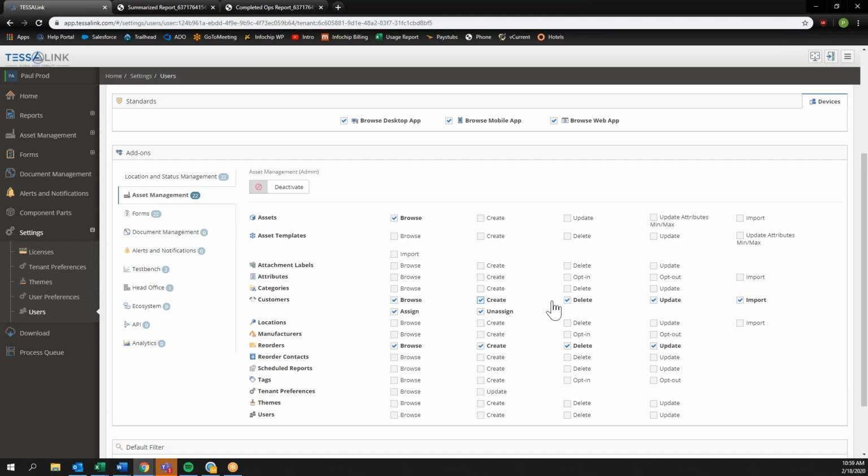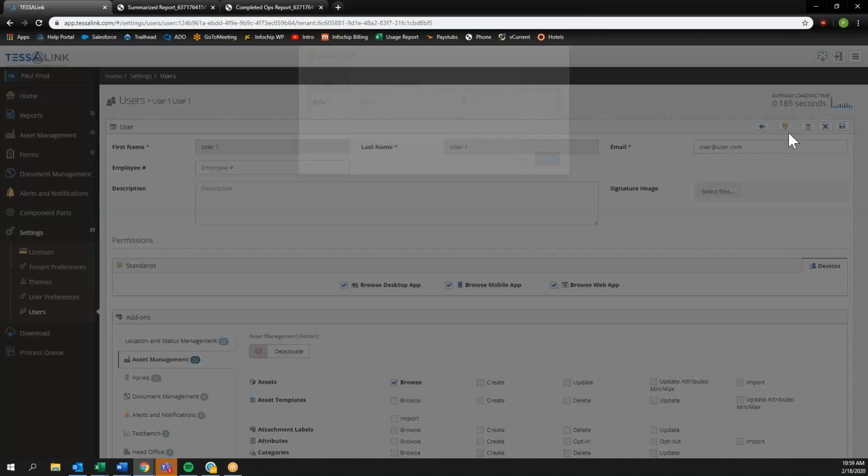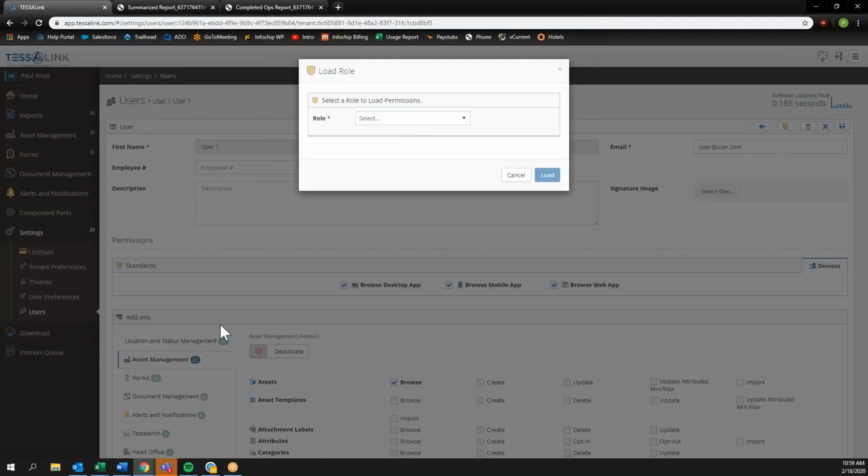If I want to assign them a general role, I can do just that. Up at the top, there's this little shield button. If I click apply role, after I've activated all the licenses I want to give them, I can choose what I want them to be. Limited user is somebody who really can just view things. They can't do much else.